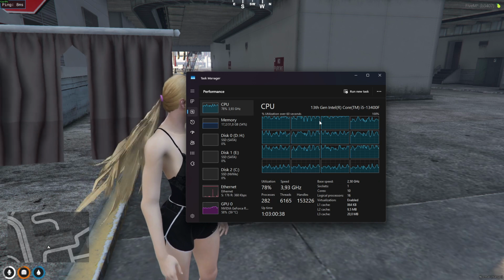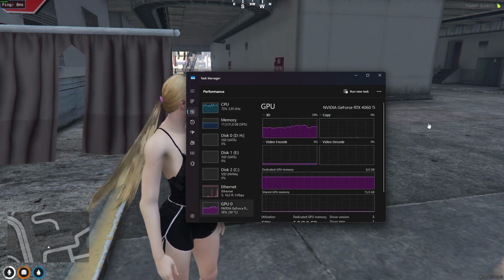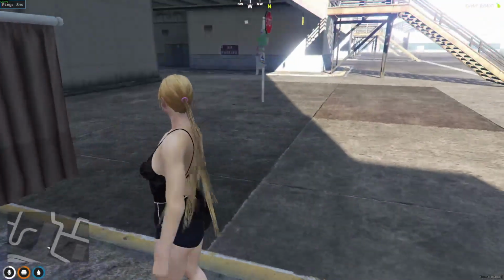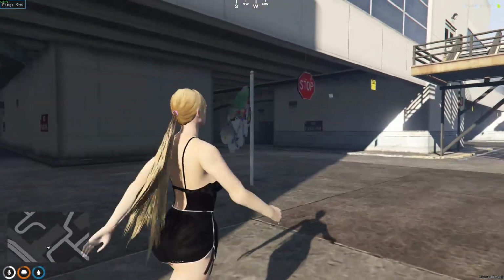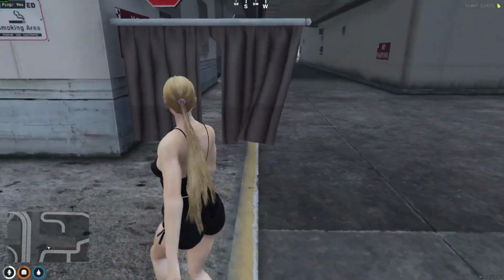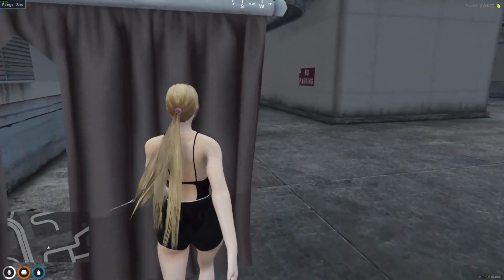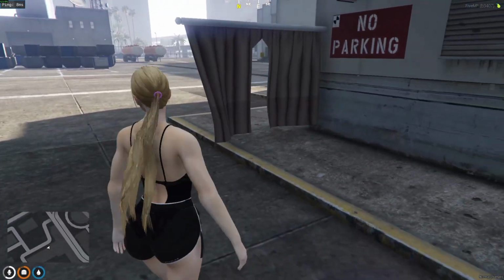Because I'm recording, that CPU is a bit higher. The GPU is not really working much. But yeah, I have the hair, and then a character with booba physics, and then this junk, and then that junk. It's just not happy. You can also see on the cloth that it's running at 15 FPS.